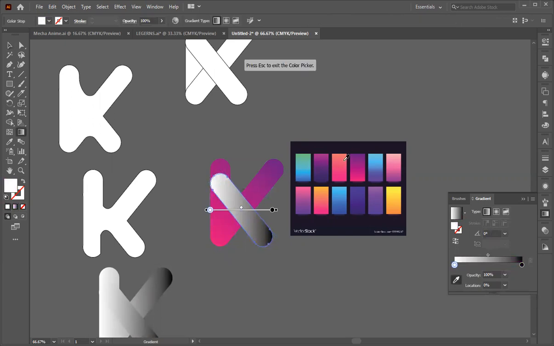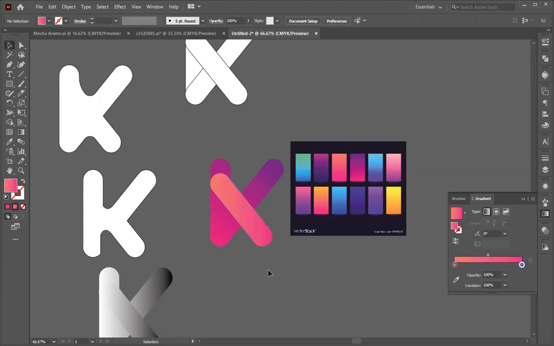So we're just gonna pick this one, which is not a lighter version of this, but it looks similar to that. It's a very subtle gradient and it is lighter. It's just pink like this. And this is the gradient that we're gonna go with. It's a lighter one.